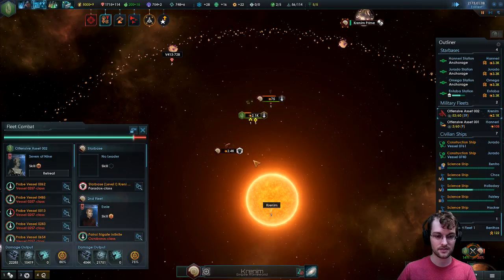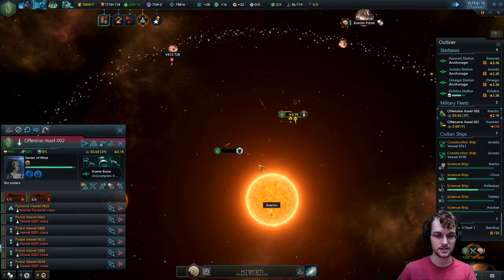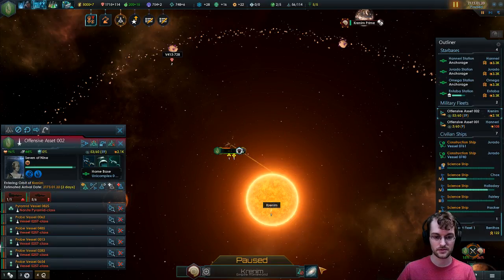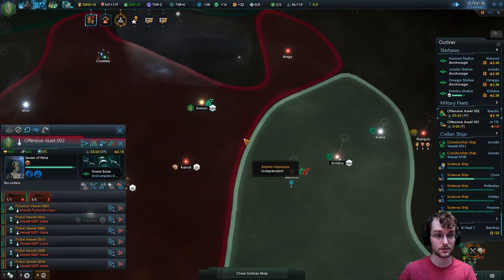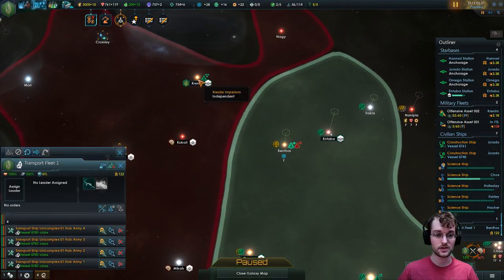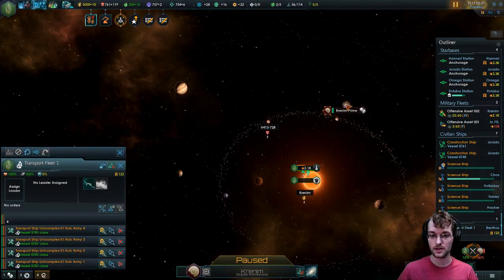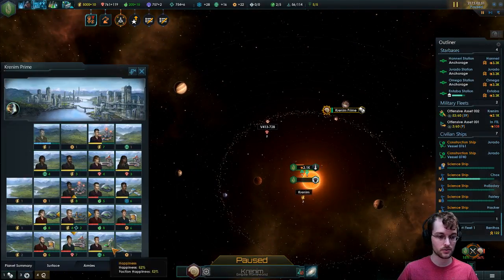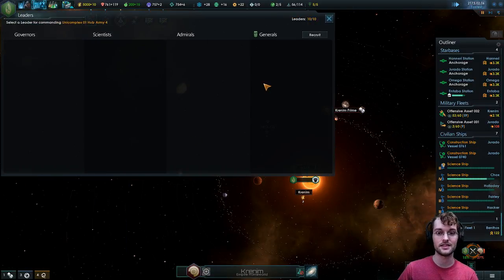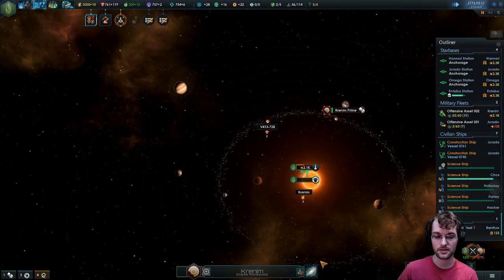But they just lost their ability to field a fleet. Now, I want you to stay in Krenim. I would love for you to get reinforced, though. Quite expensive to reinforce those ships. 1k each, goddamn. All right, that seems to have withdrawn. You move up to Krenim Prime, enter orbit. What is the army composition looking like here? Easily defeatable. I don't even need a general.